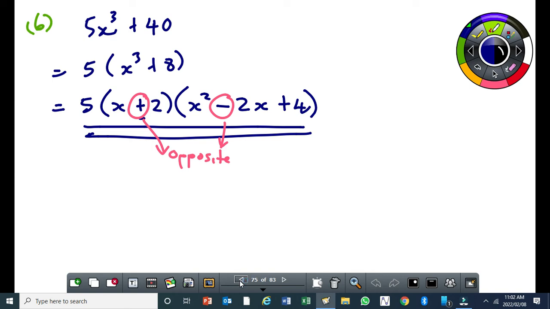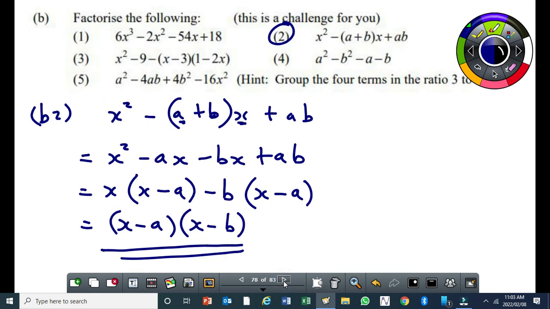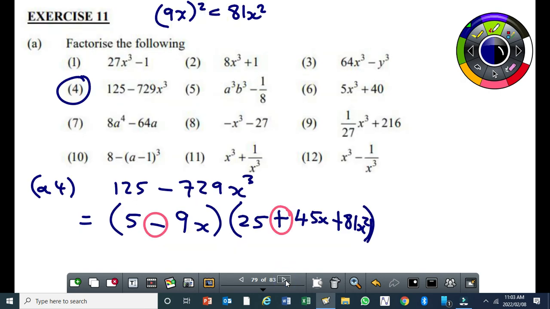You see what I did here? This is x cubed. That's a 40. 40 is not a perfect cube. 5 is not a perfect cube. So I took out a common factor first to create the sum of 2 cubes. So you must also check that. Check the coefficient of the cubed terms. If the second term is a constant, then you must prove whether it is a perfect cube or not. If it's not, then in most cases you have to check out the common factor. So I showed you that example. Any other question here?